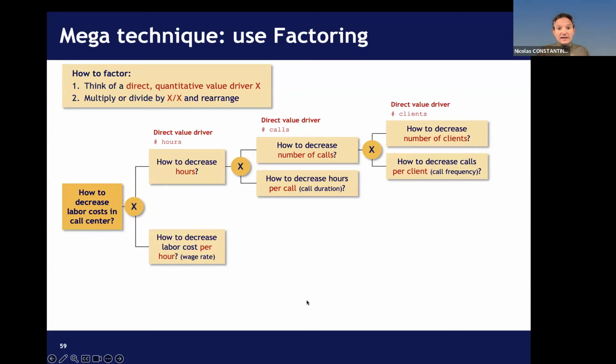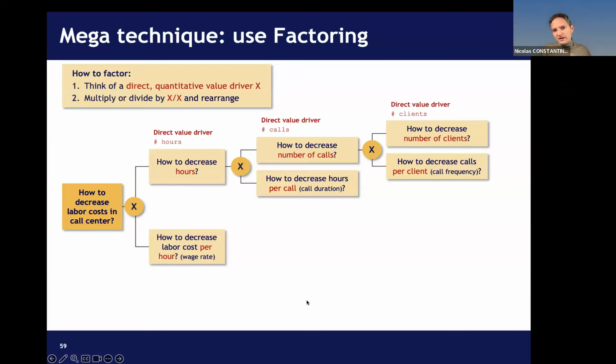So mathematically, if we decrease the number of clients, then we will have less calls, which means we'll have to work less, which means we'll reduce our cost. But that's not very good business to decrease the number of clients, right? So we don't want to do that. So again, it works mathematically, but in terms of good business thinking, business acumen, that's a terrible idea. So we don't want to do that, but still we can think about the other bit, which is decreasing the number of calls per client. That is something we can certainly think about, yeah?